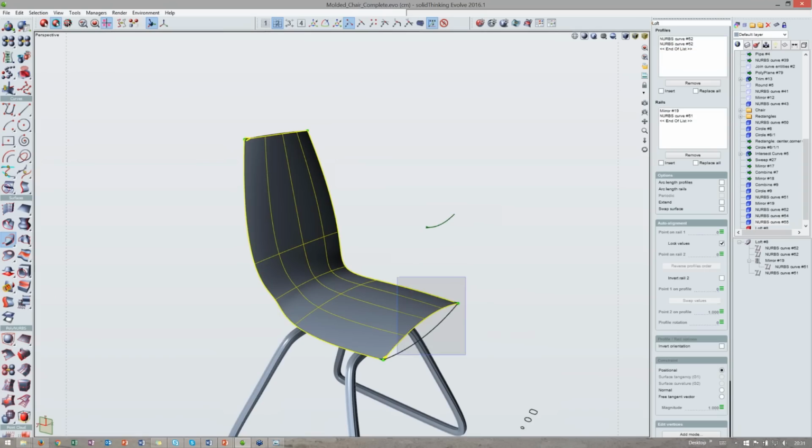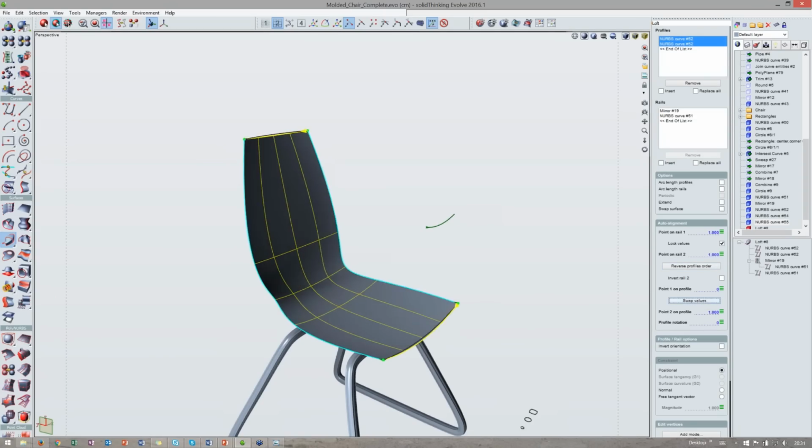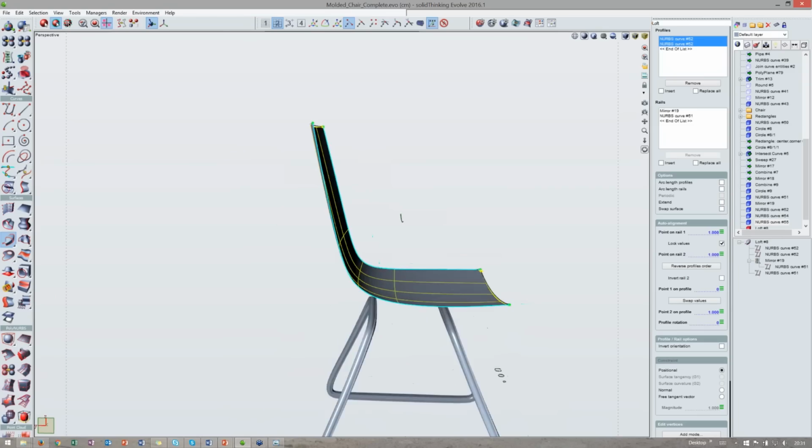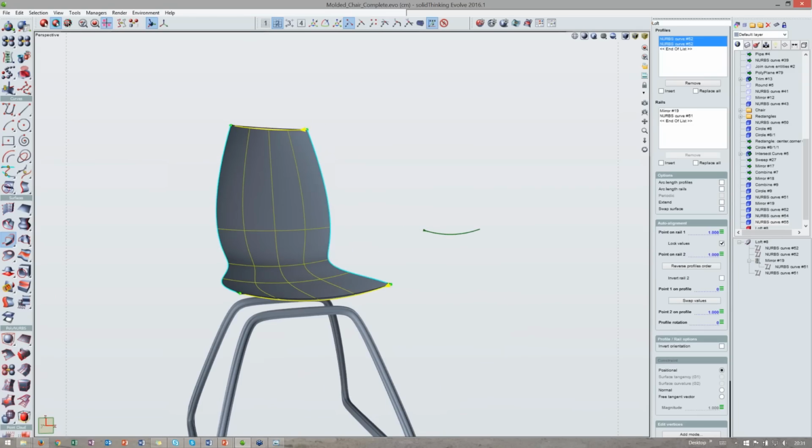What happens here? You can see that my profiles are twisted, but I can easily control them with the controls here. You can see the same exact controls and the same exact freedom you have inside the sweep, you have also for the loft.